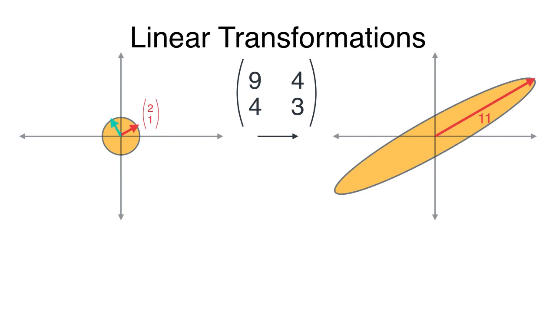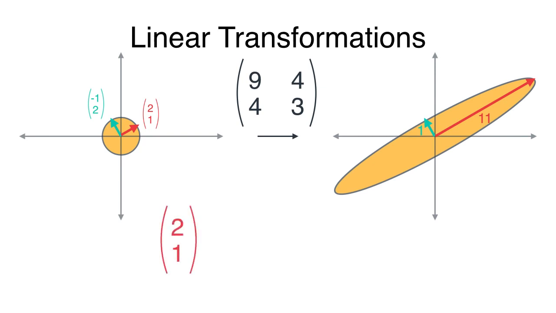And then there's another vector which has the direction minus 1, 2. And that one gets sent to itself. So it's actually stretched by a factor of 1. Sometimes you will have different numbers, but basically think of it as 2 stretchings, and they happen to be perpendicular in this particular case. So let's see.